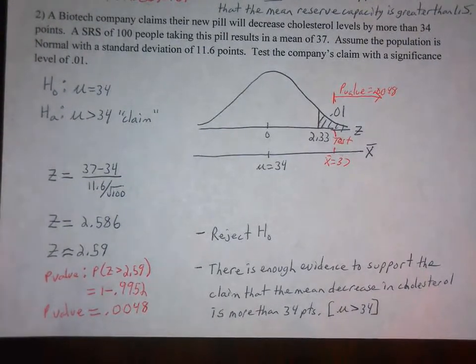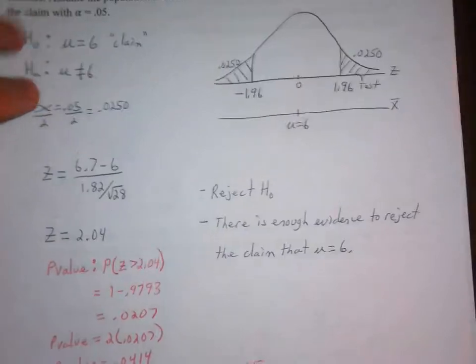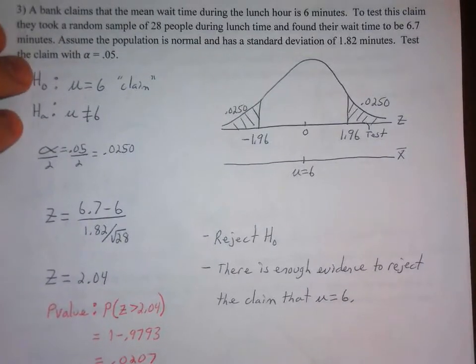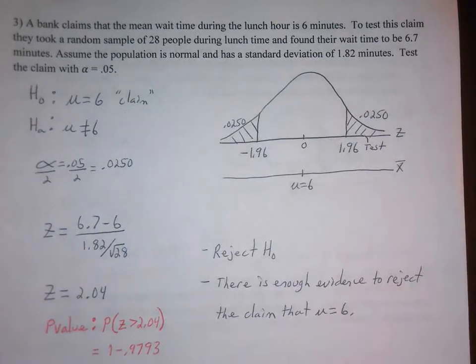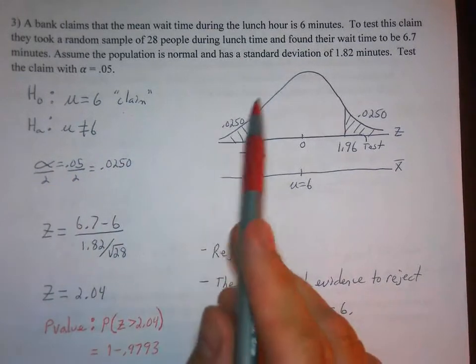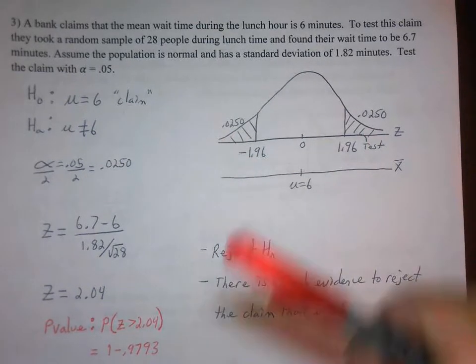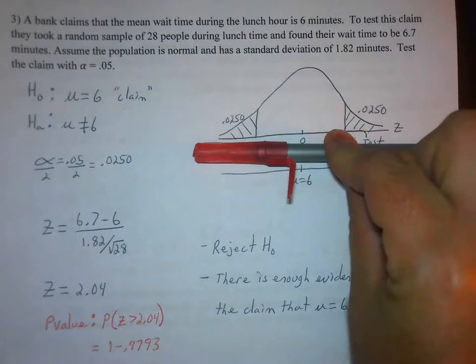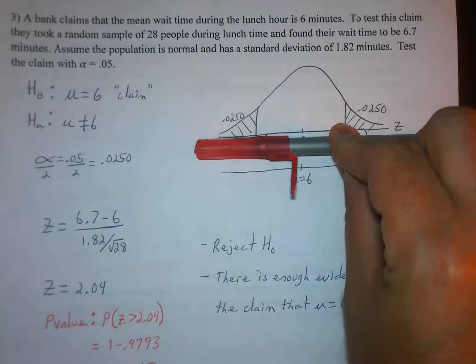Okay, and the third question here with the bank question. Okay, this one is a bit trickier because it's a two-sided test or a two-tailed test. So here we still set up our hypotheses the same way. Now we have alpha over 2, and this is what's different here. Alpha over 2 means you have 0.025 in each tail. Again, we're pretending that we don't know the 1.96. Okay, this is the p-value approach, so we haven't looked up the 1.96 values.